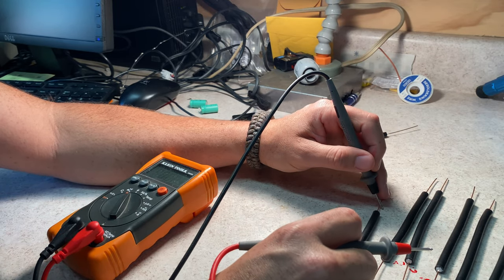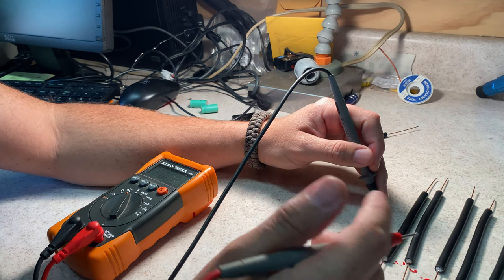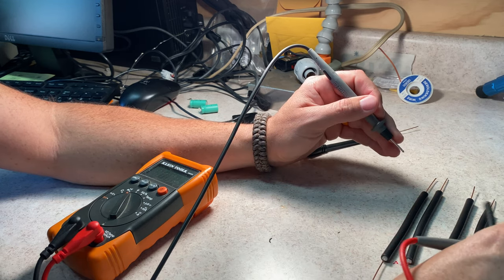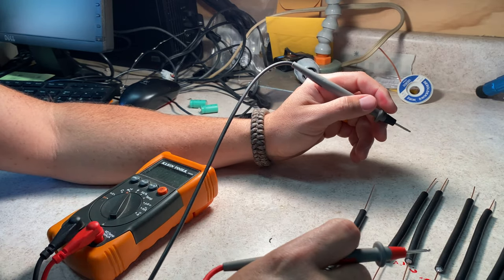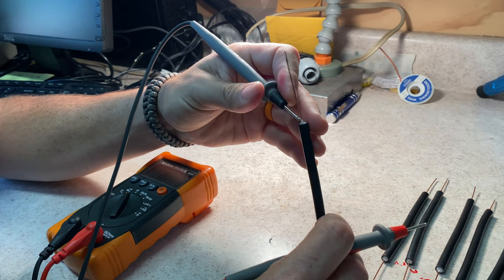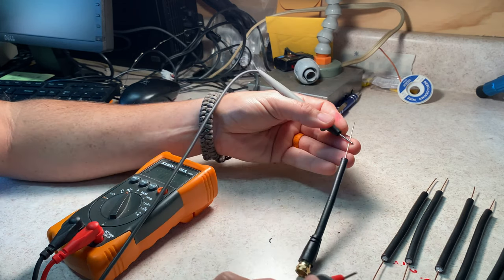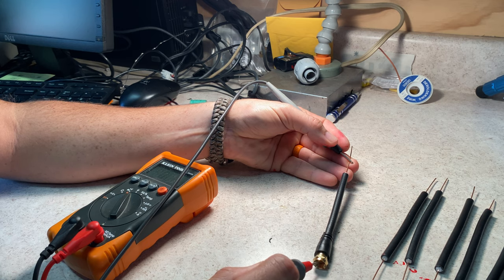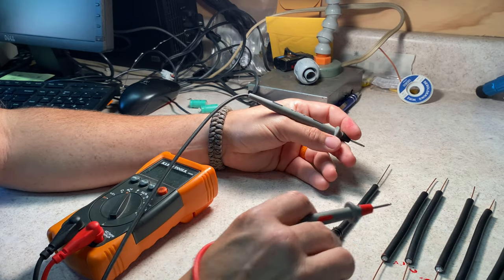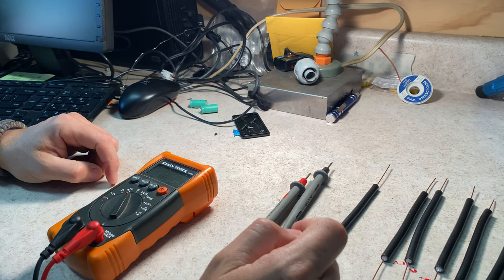The centers are what really matter to me, because I know the shields are probably going to have a good connection since there are so many of those little wires in there. Plus, this coax that I have here not only has the shield wires, but it also has a shield foil. So continuity-wise, there should be perfect continuity all the way through. Okay, so we have our components ready. Now it's time to assemble.